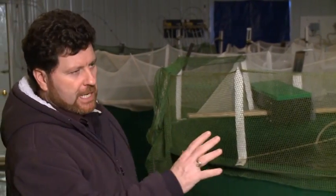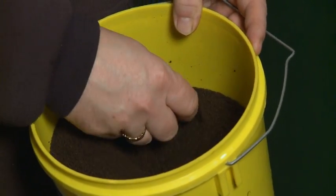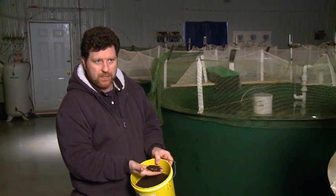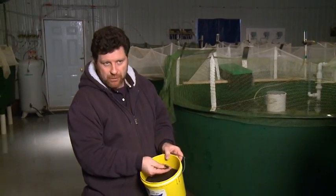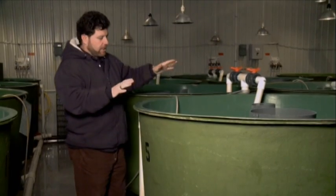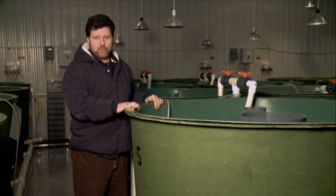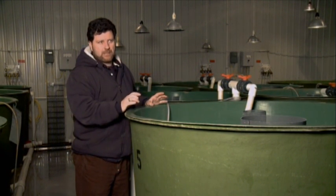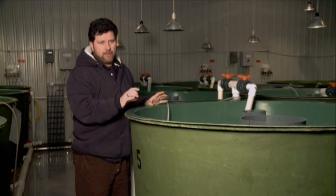There are 30 tanks here in this area, and the stage of the fish at the moment is their fingerling or parr stage, which is any size from five grams to about 20 grams. We feed them a diet like this — an extruded pellet in various sizes in relation to the mouth size of the fish. It's made from ground-up anchovies, pilchards, and sardines, all from sustainable fisheries around the world. It's high in oil and high in protein, and more importantly, it's fish for fish. These fish here would be on a water temperature of anywhere between 10 and 12 degrees, which gives them a tremendous advantage in their initial feeding, digestion, and development of the flesh and body of the fish.